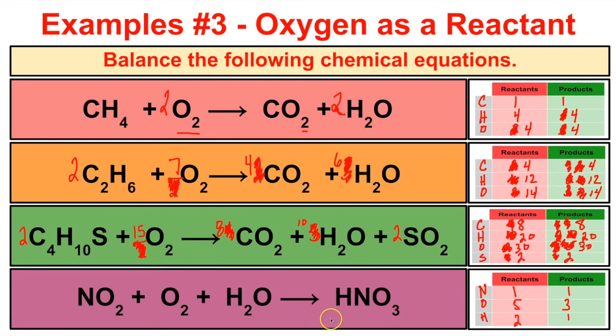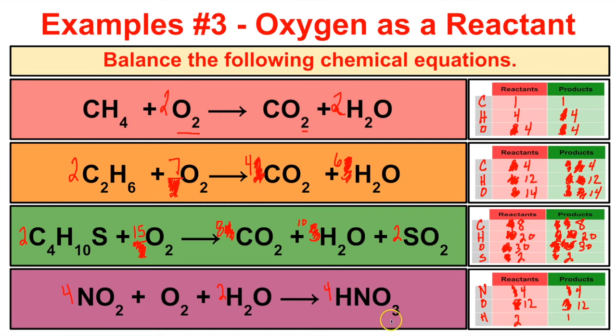So in order to balance this chemical equation right here, there's going to be a 4 right here. We'll have a 2 right here, and we're going to have a 4 right here. In doing so, we now have 4 nitrogens on the left. We have 4 nitrogens on the right. If we take a look at the oxygens, we have 2 times 4 is 8, plus the 2 here is 10, plus the 2 here is 12 oxygens on the reactant side. And 4 times 3 is 12 oxygens on the product side.